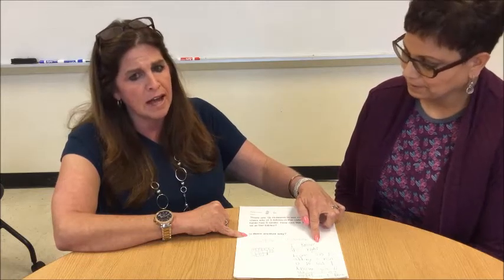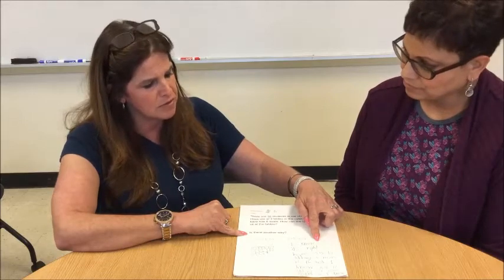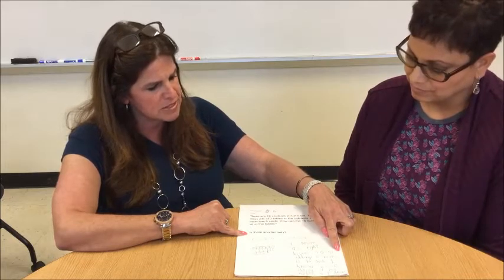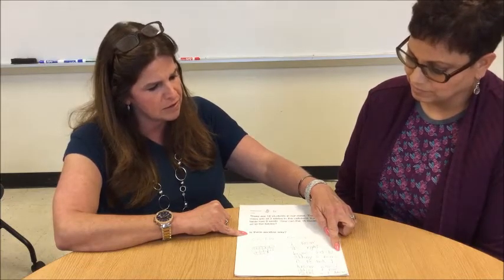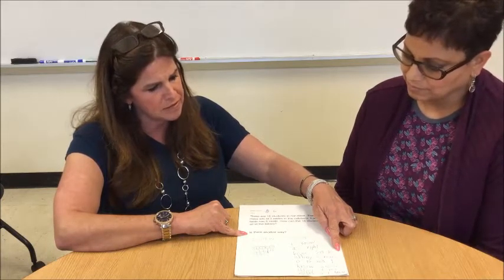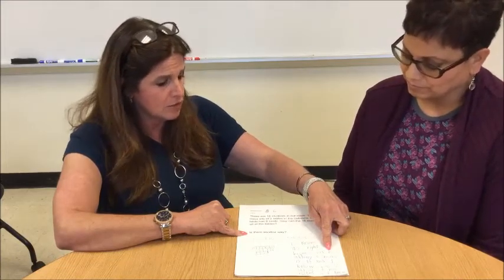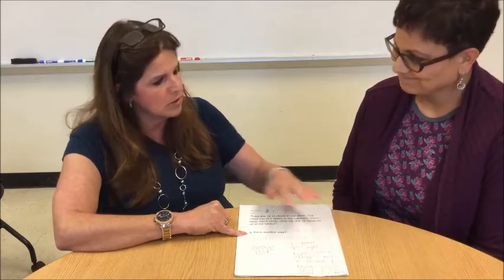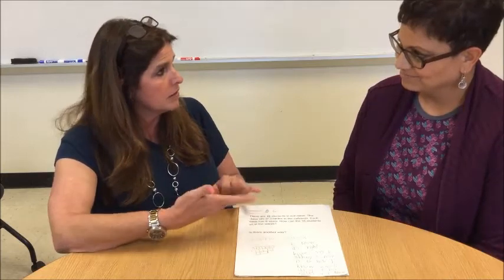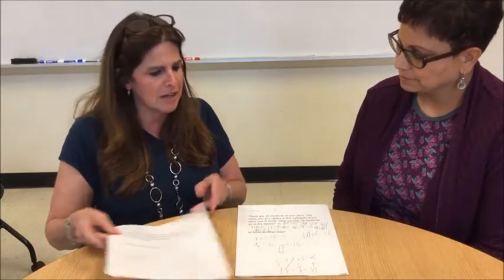Where the highly cognitive demand task is so successful for a teacher in knowing the student's thinking is they're able to also explain it. I know it's right because 5 plus 5 is 10, and adding 6 more is 16. I know 6 plus 6 is 12, and adding 4 more makes 16. I was also proud of them because they're using their make a 10 strategy, and they were also using their doubles. I looked at this as being everything that's taking place in the classroom. I can look on this paper and I can see them using every strategy. You're not going to get that in a low cognitive demand task.